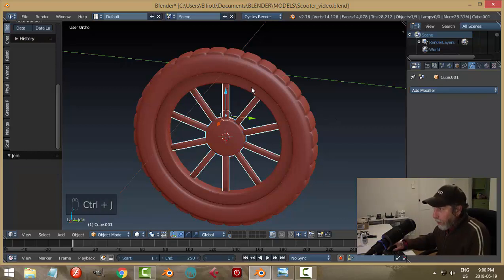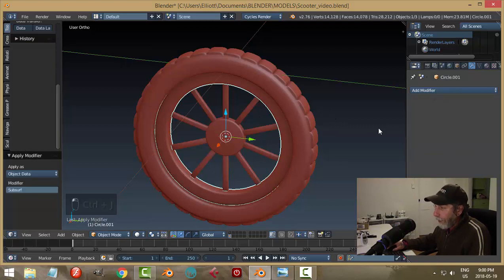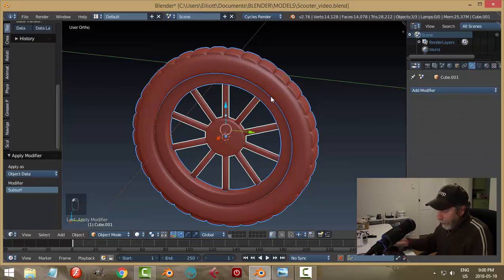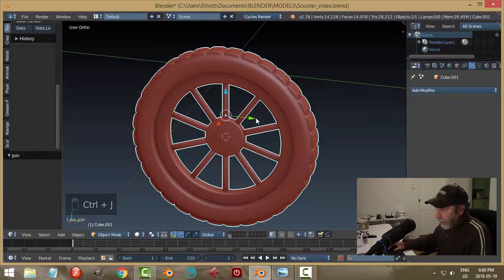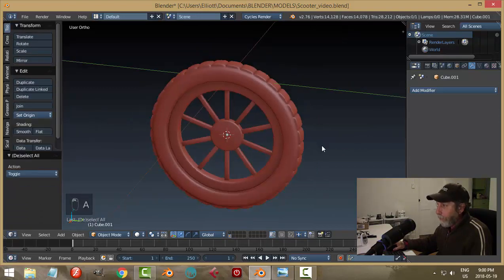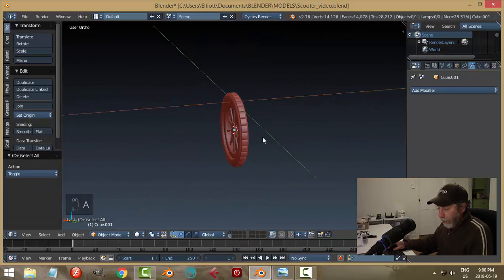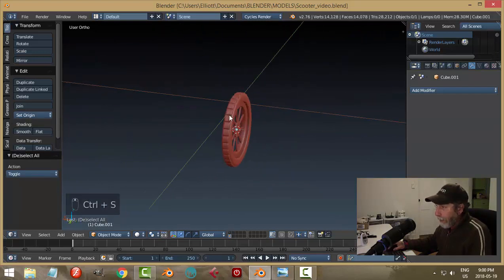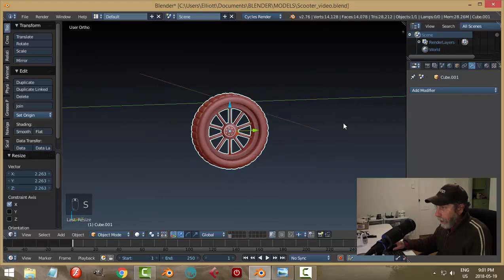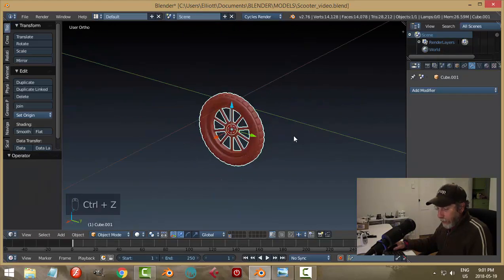Now, this has got a subdivision surface, but I'm going to go ahead and apply it. Usually I don't, but I'm going to select everything and put it together. This is now one tire. Let's go origin to geometry on that one tire, and it's all ready to go. Okay, I can still make this thicker if I want. If I want to do that kind of a tire, I'm going to leave it like that for now.